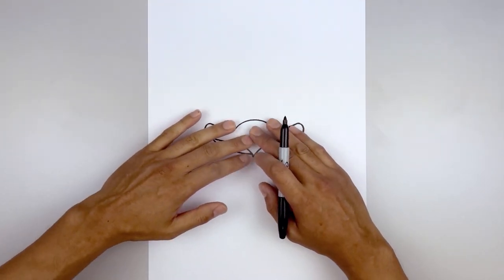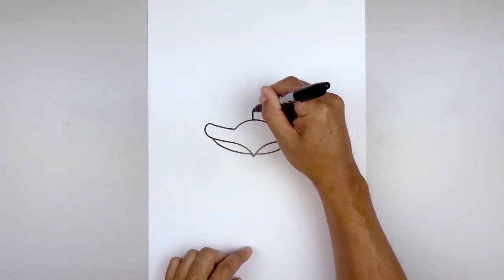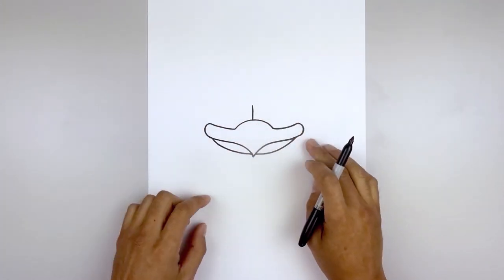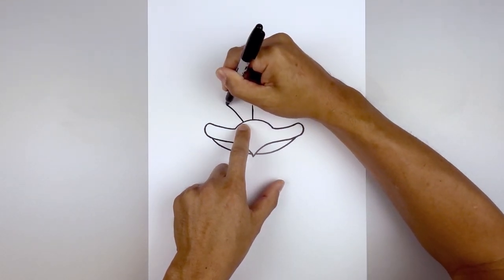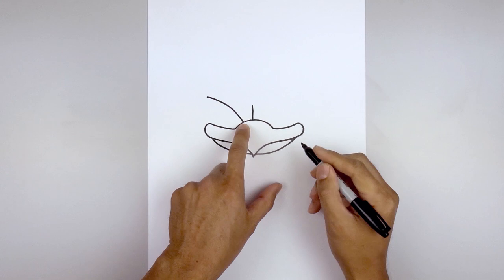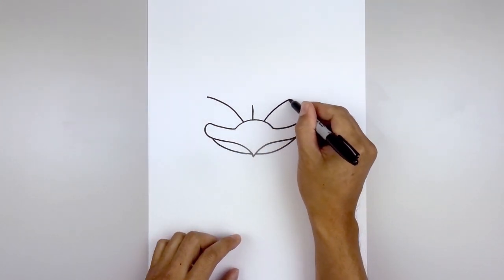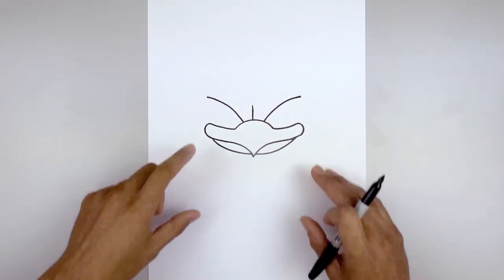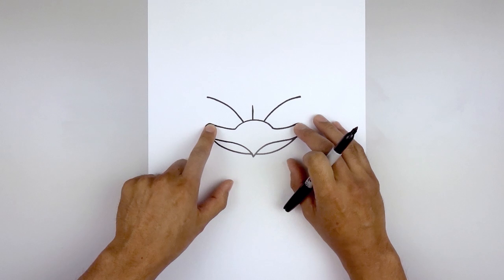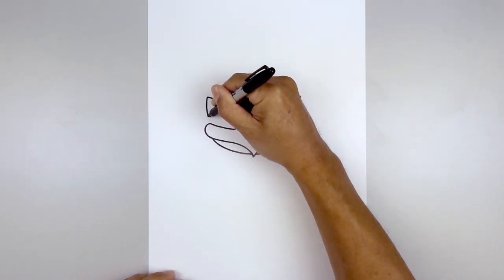Let's go back up to the top and draw on the eyes. We're going to start right in the center on top of the beak and draw a short line going up the middle. Then we'll draw on the top of the eyelid — starting back on the left, curve up and then bend that out. Go over towards the right side, going up and out towards the same height. Let's round up the side of the eyes coming down towards the top of the cheeks — starting on the left, go straight down and bend that in.